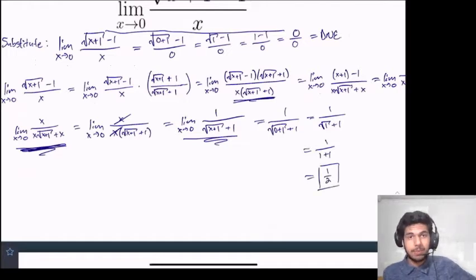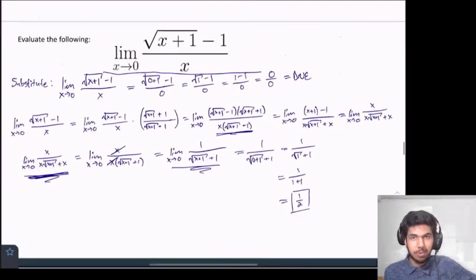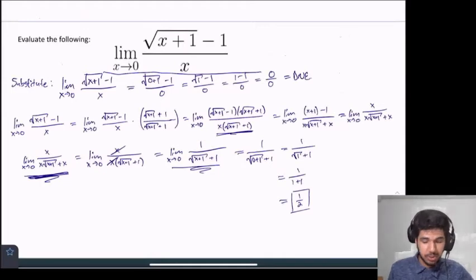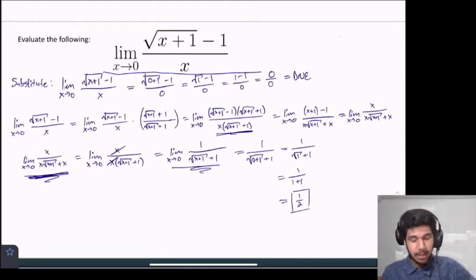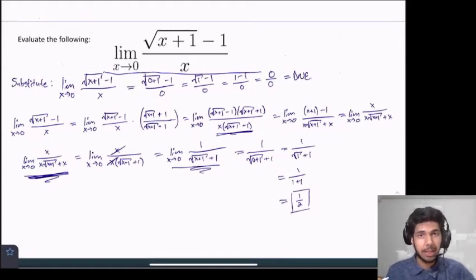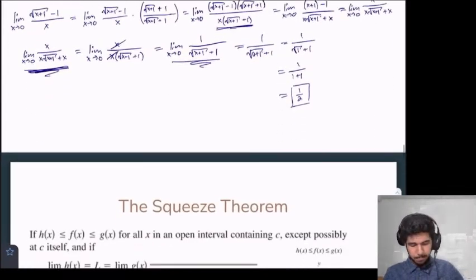And that's our answer. So this was a tricky one, right? It seemed difficult from the start, and it was difficult. So we learned a couple techniques. First, we learned about factoring. Now we learned multiplying by the conjugate. And multiplying by the conjugate works when we have square roots being added and subtracted with other real numbers.